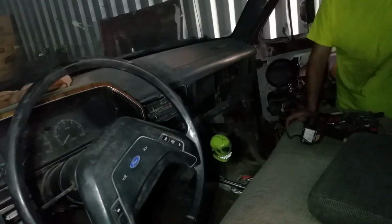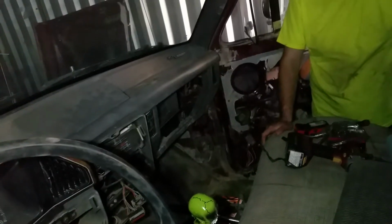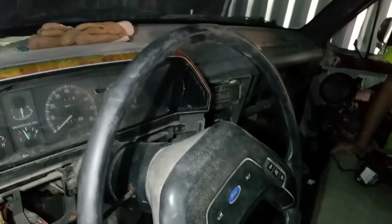I do have a new glove box to go with the new dash. It's brown, but again, I'm going to be painting that. I'm also going to do a video on how to restore these vinyl panels that make up the dashboard and the B pillar here and the kick panel and all that. I'm gonna do a series of videos showing you guys how to do that as well. And speaking of brown, screw green, go brown.